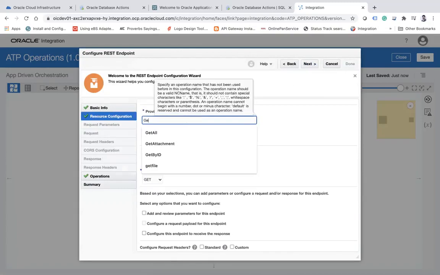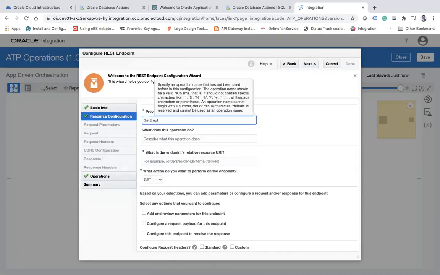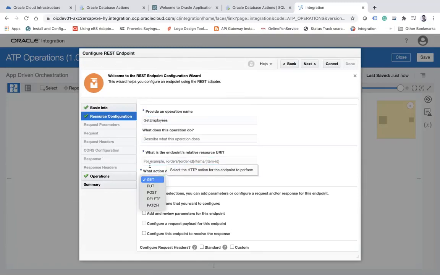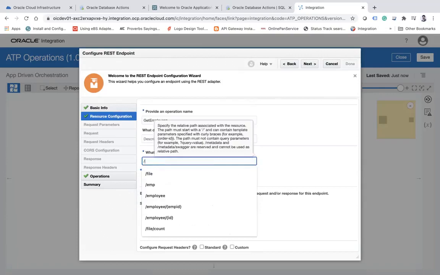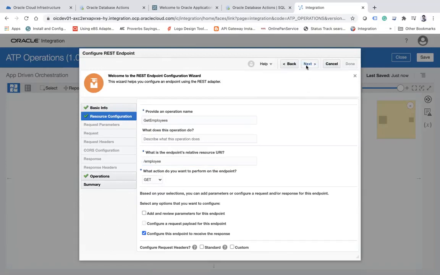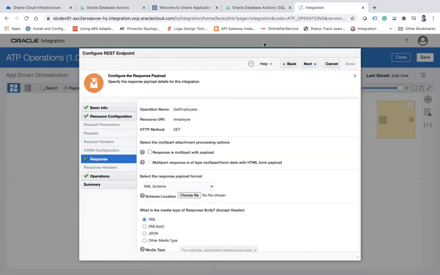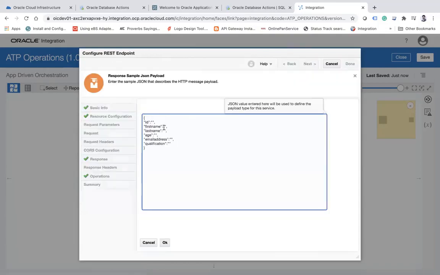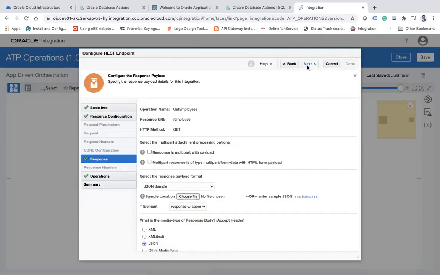I'll say get employees. That will be a GET. I want to fetch all the employees, so I'm not passing any parameter here. Next. Back and then next. JSON. And I want to use the same structure to get the data.